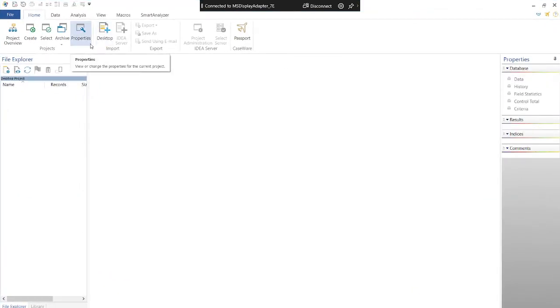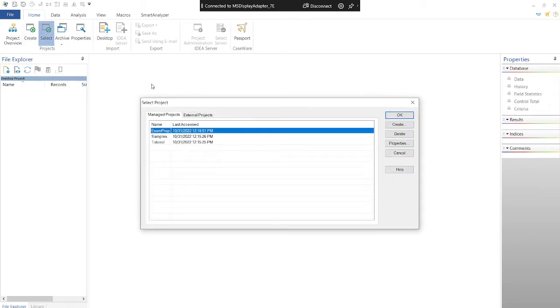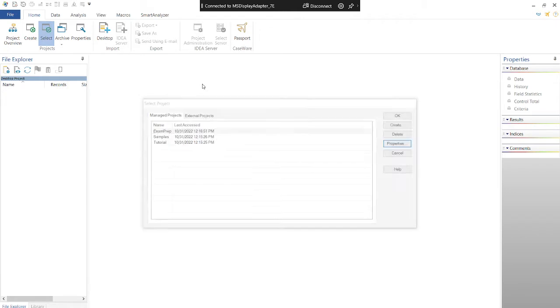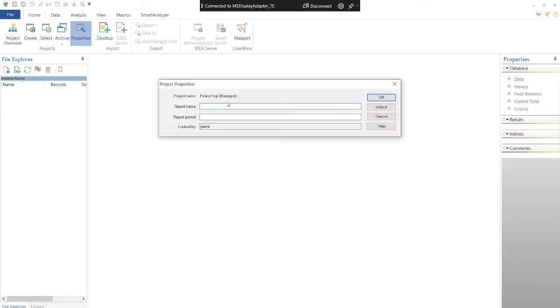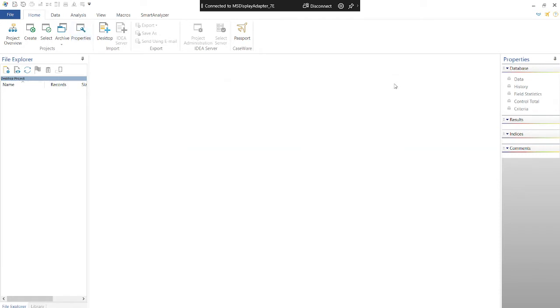Let's actually do another variation. Let's go back to the properties of this. It's still loading. Okay. So let's go to the properties and, well, it's too late. Never mind.